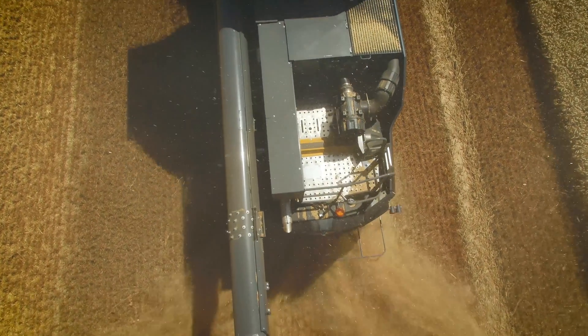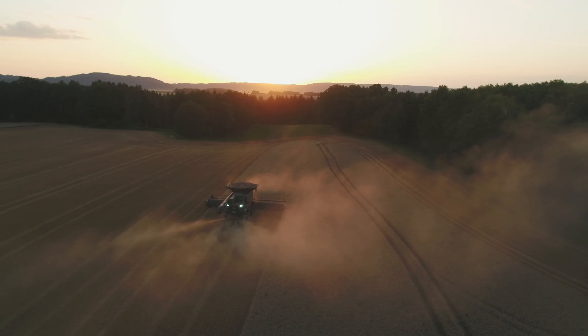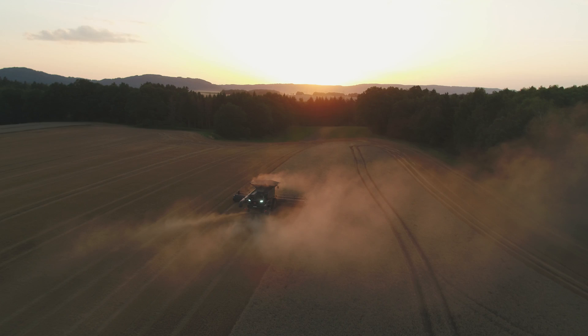The Air Sense cooling system is a new automatic system for keeping the radiator clean. What actually happens is the temperature is sensed in the radiator, and when it gets to a certain point, it reverses the fan blades and blows all of the dust and chaff off the intake back up into the air.